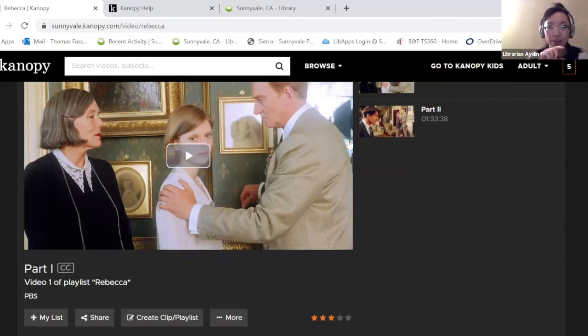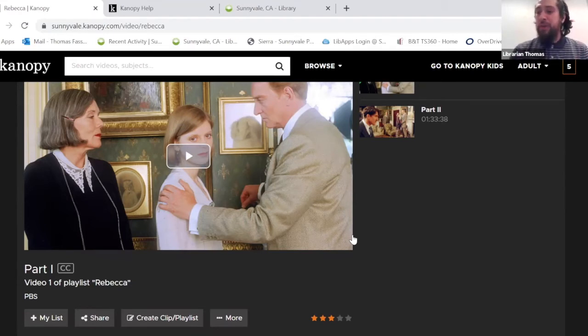In the chat, I put the Kanopy help link because it has different instructions for each different type of TV app. It has instructions for Apple TV, Roku, Samsung Smart TV. So if you have any of those, you can check out that page and it will go into detail about how to connect it. Thank you. So it will look different depending on your service and your device, but it all does the same thing, just projects it elsewhere.